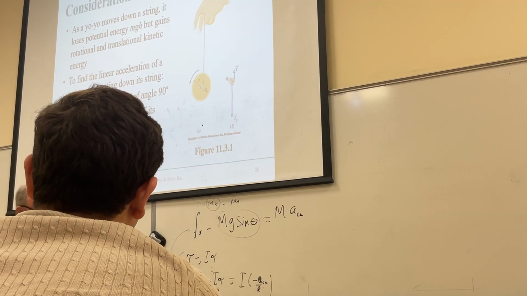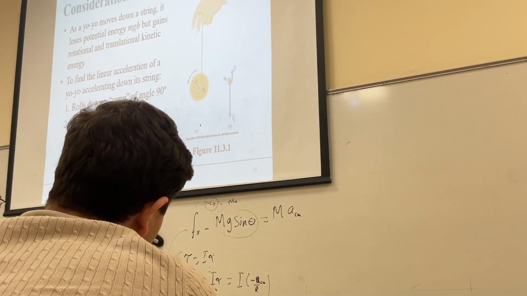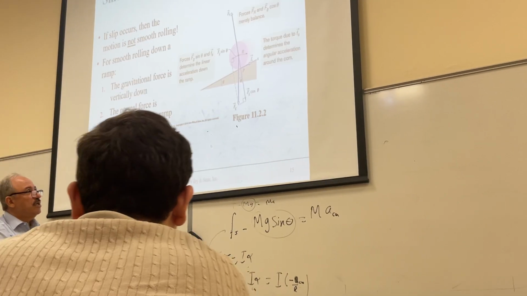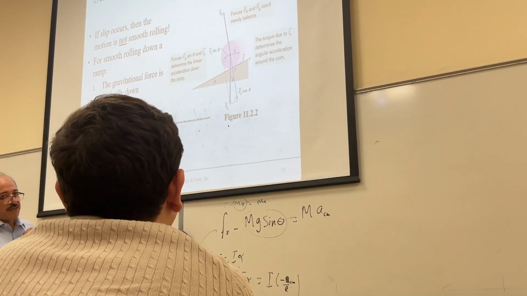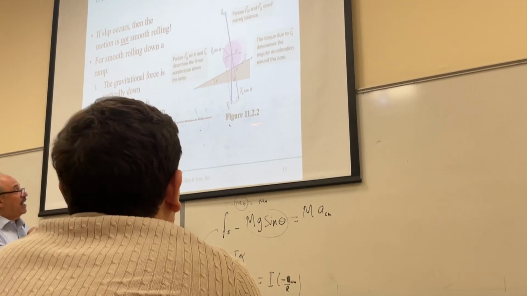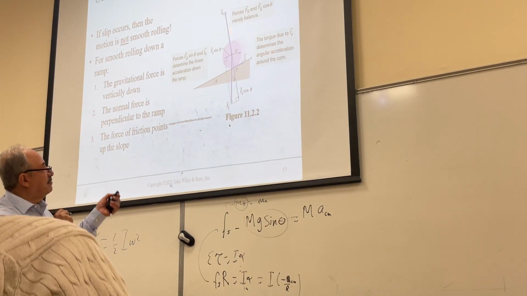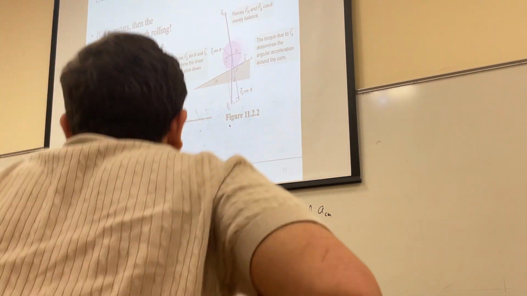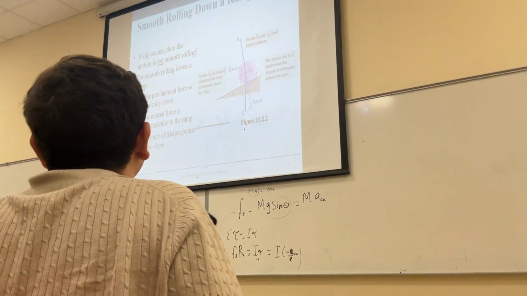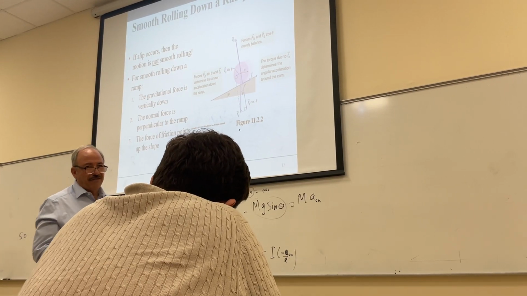I have a question about the last one. Why is it Fs minus mg sine theta and not the opposite? Because he said in the question, he chose positive x to be in this direction. If you chose down as positive, then the answer will be the same thing. But he said this is my positive x-axis, this is my positive y-axis, so I don't want to upset him and change my assumption. It's the same thing. And if you say direction of motion is positive, you are right. Then you say mg sine theta minus Fs equals m a.